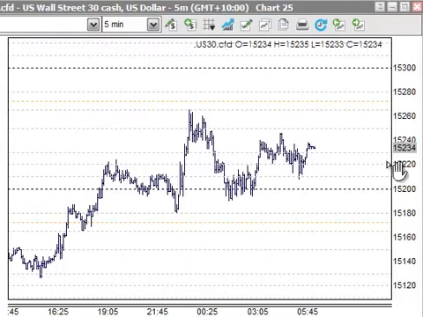If the 15.2 20 becomes the retested resistance, then we'll see another leg down here before we see further upside. But I don't think that's the case when I'm looking at the cash market. This is like a little wave 4 correction here, and it seems nearly complete, or it does seem complete, so we can look for further upside from that point there.